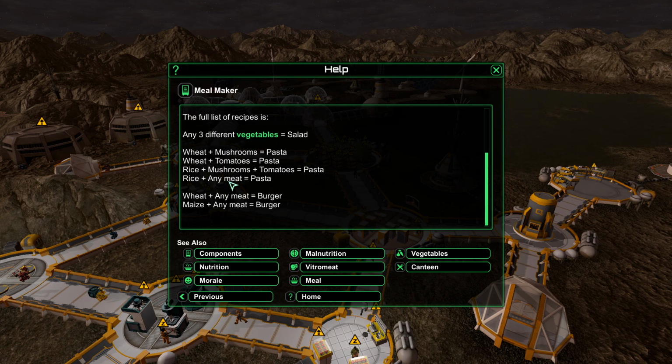Any meat comes from the Vitremeat machine. Okay, so wheat plus any meat equals a burger. Maize plus any meat equals a burger. Wheat is medium speed, medium maintenance. Maize is low speed, low maintenance. All right. So that can help early game. Otherwise, I think you're better off with wheat.